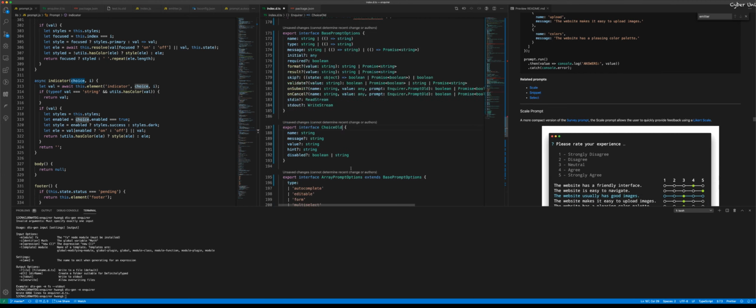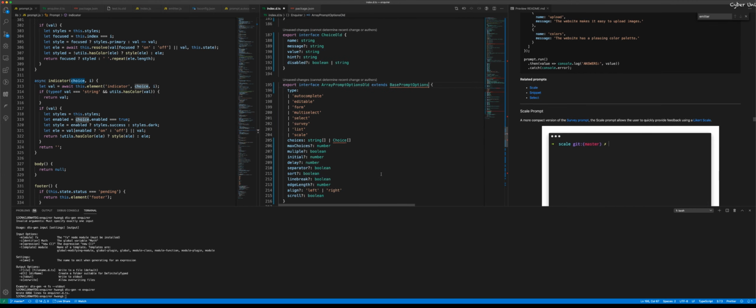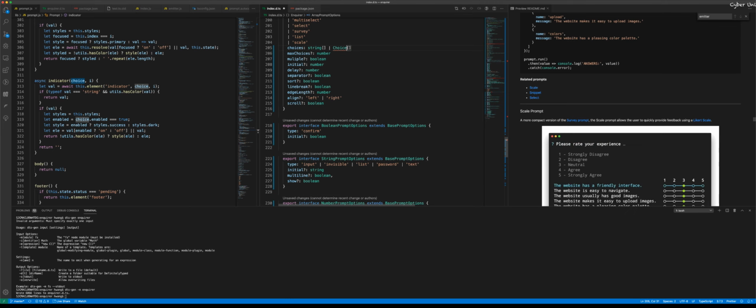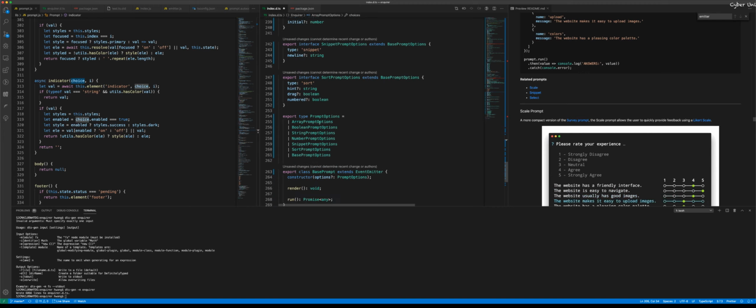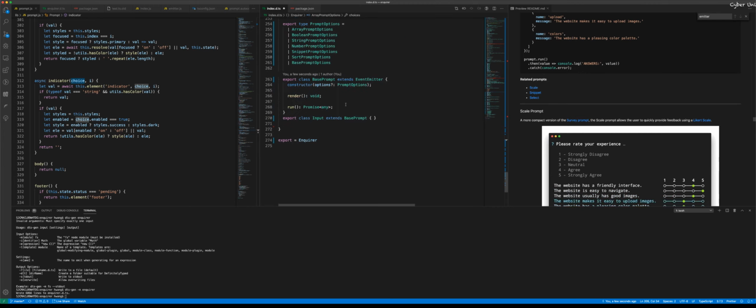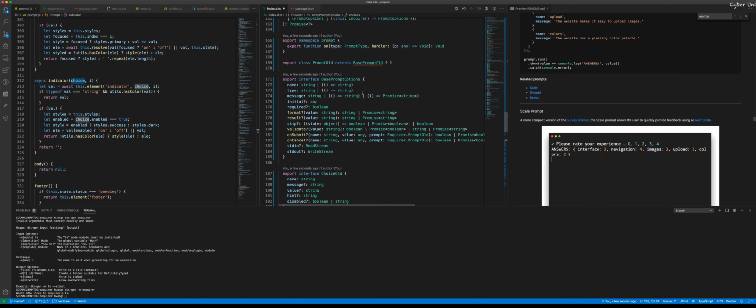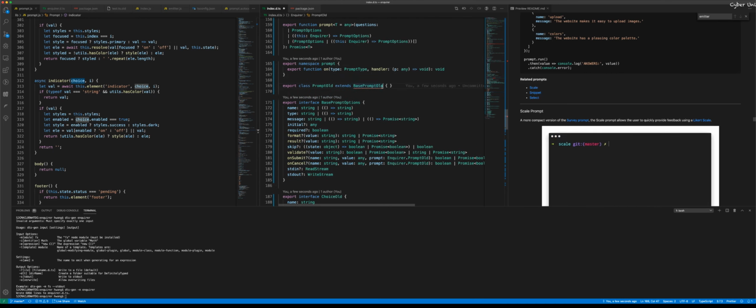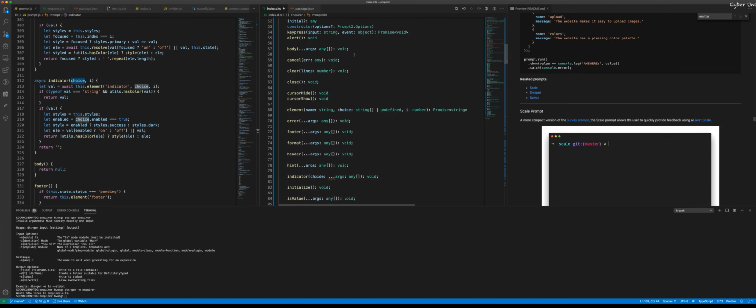Convert all of this to old. These are okay, because I'm not going to use those names anyway. The base prompt is also okay. I'm not going to use it anyway. So it's only that. It's actually not that bad.